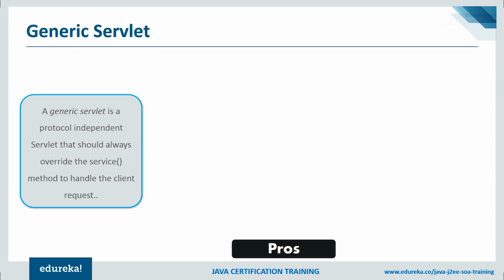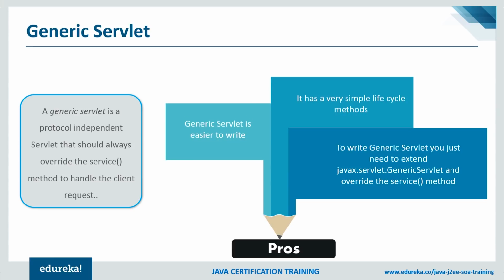Generic servlet is an abstract class and it has only one abstract method, that is service. And that's the reason when we create generic servlet by extending generic servlet class, we must override service method. So what are the advantages of generic servlet? It is very easy to write and it has very simple lifecycle methods. And to write a generic servlet, you need to extend javax.servlet.GenericServlet and you have to override the service method. Now let's see how to create and invoke generic servlet.